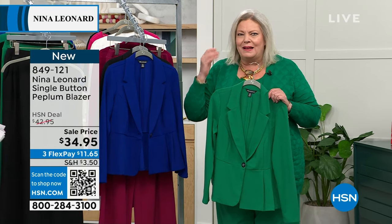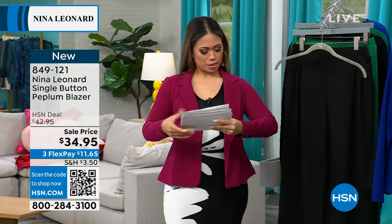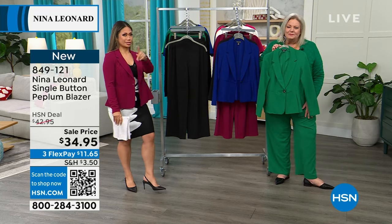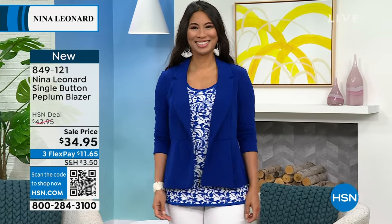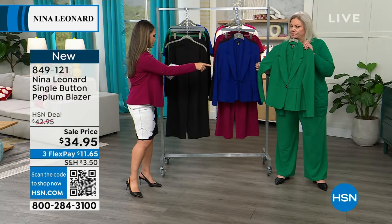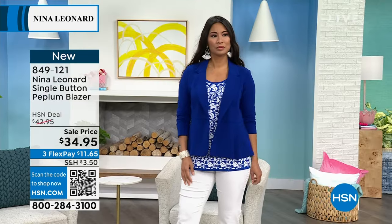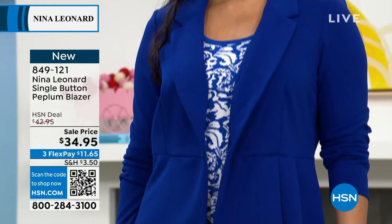Look — fabulous with this dress. Everybody's been asking about it — from Nina Leonard, I've been wearing it for the past three hours. So this blazer comes in four different colors: the sangria, the Kelly green, the sapphire, and the classic black. I do love this burgundy — we called it sangria because now anything else that's in sangria, you're going to know it matches. We also have a pair of trousers that match because we talked about that suiting look. Look how great it looks as a separate too — that beautiful vivid bright blue working with that tank and those ivory trousers.